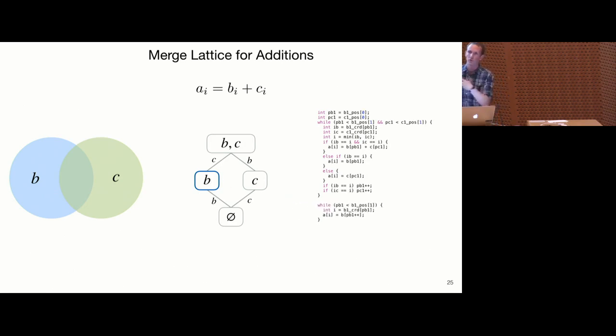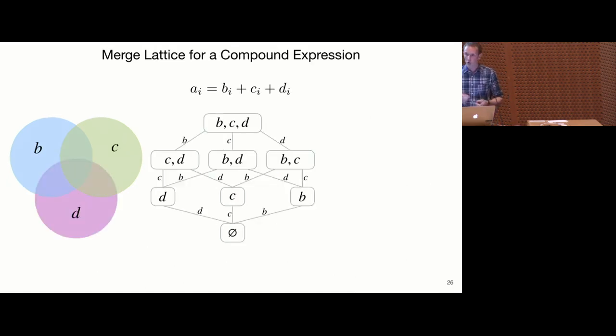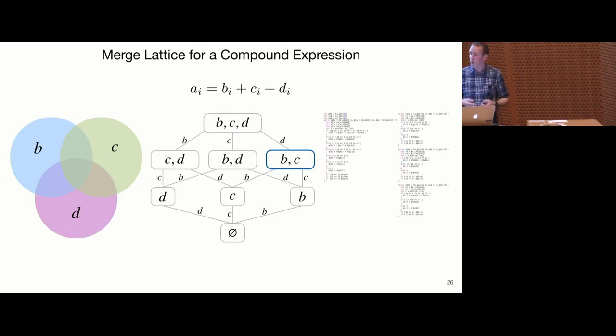So there's sort of a nested code generation going on here. And finally, there has to be a piece of code from the last merge lattice point. So there's a while loop for each merge lattice point, and inside the while loops, there's an if statement for each point underneath that point. So those are the base cases, and here's some more complicated cases, adding three vectors at the same time. So there is a more complicated merge lattice and more complicated code, but you generate the code in the same simple way, merge lattice point by merge lattice point.